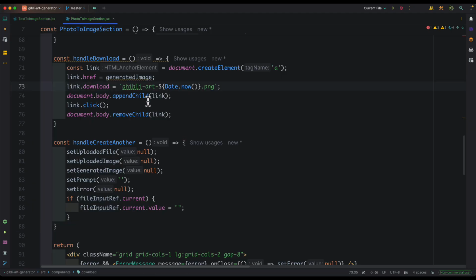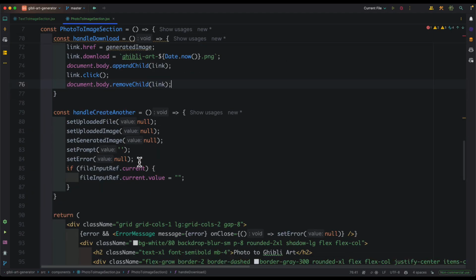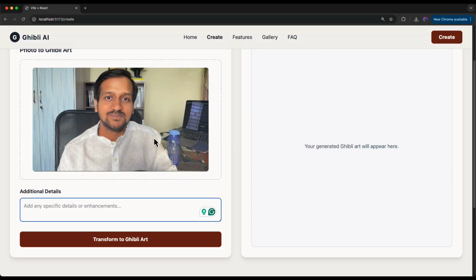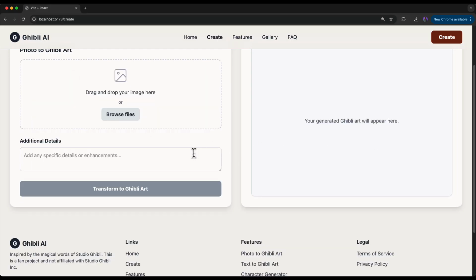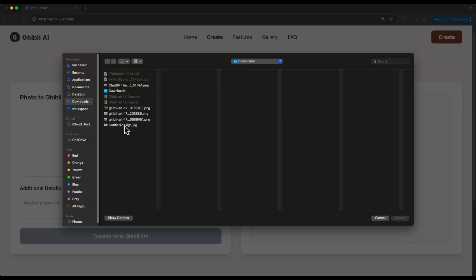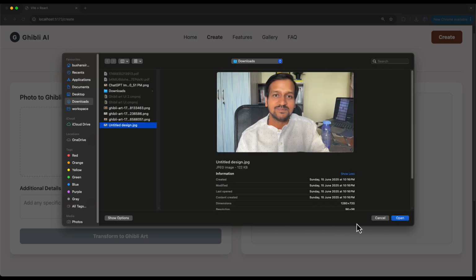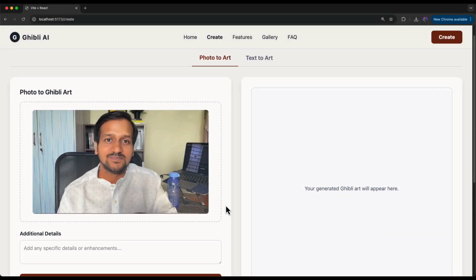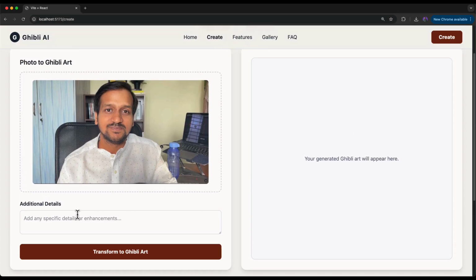Generated image. Okay, everything looks good. Perfect. And let's save this. Let's go to our browser, and clicking on this, we need to make an API call to the backend service. So before that, I'll just go ahead and refresh this so that we can test it properly. I'll click on browse files, select the image and click open, and I'll provide the prompt. Even without giving the prompt, it will produce the result.